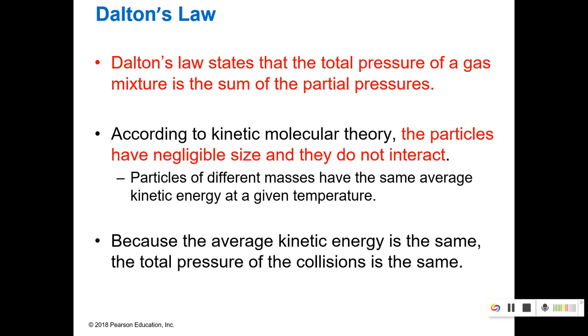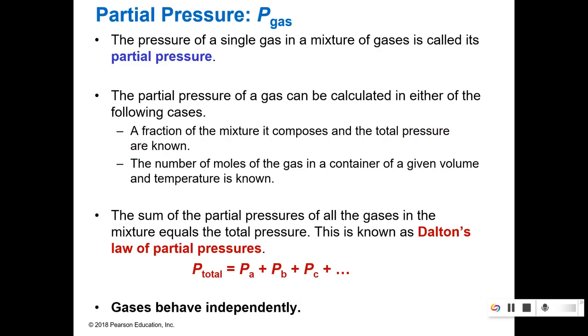Okay, so Dalton's law is the one that talked about partial pressures. He states that the total pressure of a gas is the sum of the partial pressures, and the particles have negligible size and do not interact. That is very important. Remember, the average kinetic energy is the same, which means the total pressure of the collisions is the same. So Dalton's law of partial pressure is us just adding up the pressures down here of each of the pieces to equal the total.